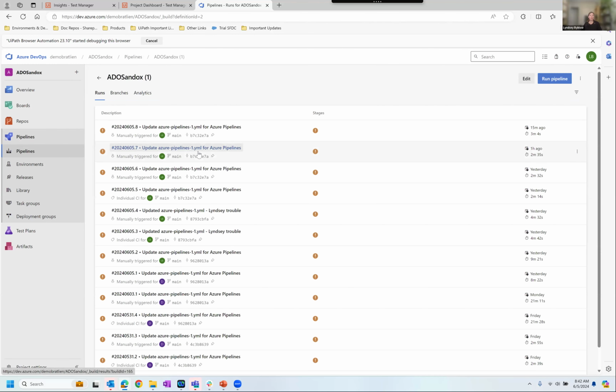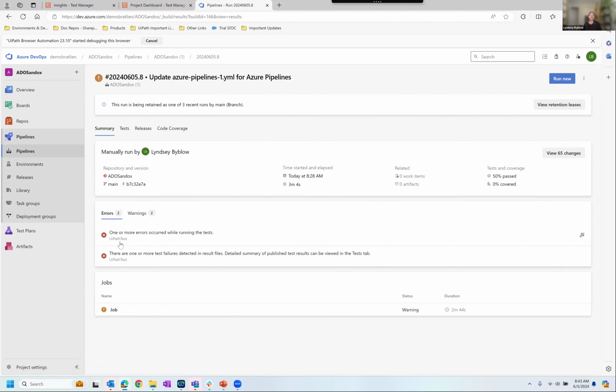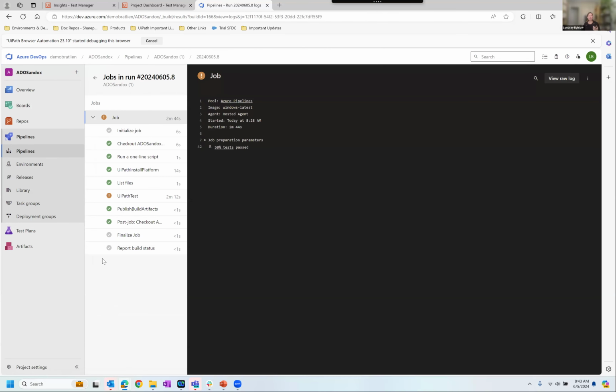I would click into the pipeline, and you can see that I have warnings because, of course, I had a test fail, and you can see where. And I would look into this and see what component. So the same view that we looked at before, but this is how you get to it. See what errors or warnings are coming in here, as well as in the job. I typically want to see at what point, at the initialized job or the list files or what have you, it's going to show me what part of the YAML file actually was causing an issue.